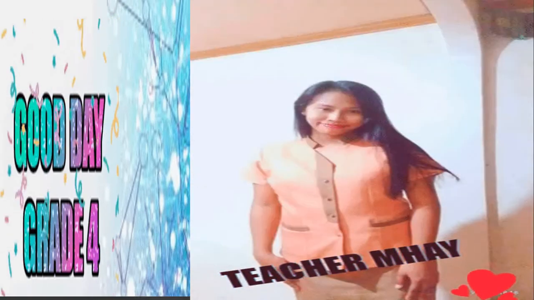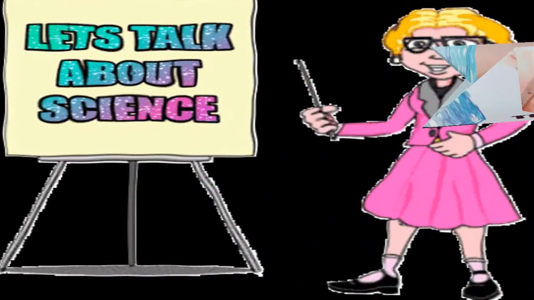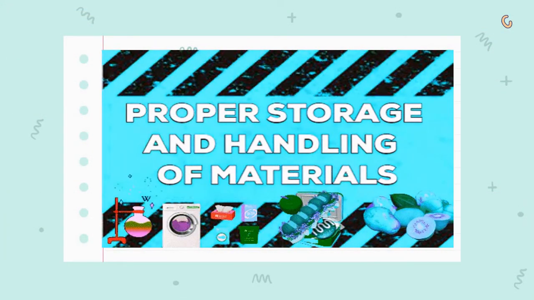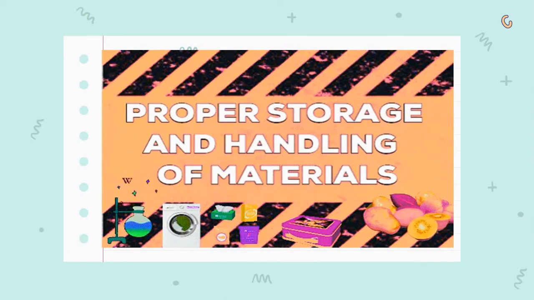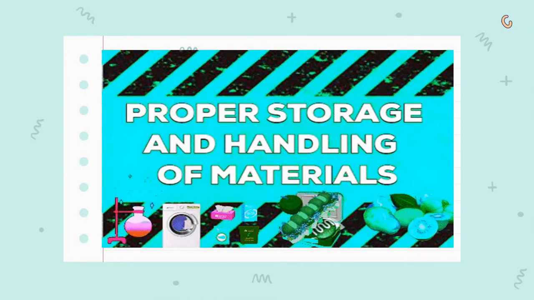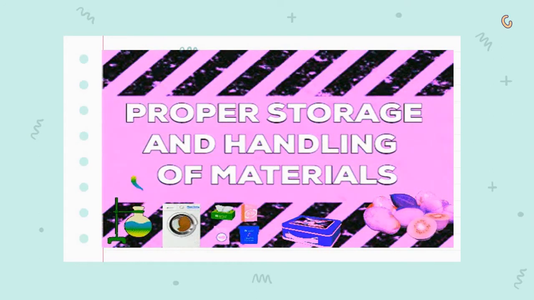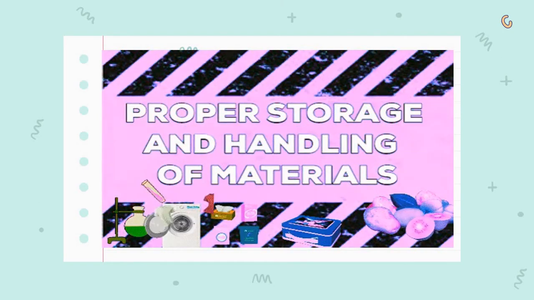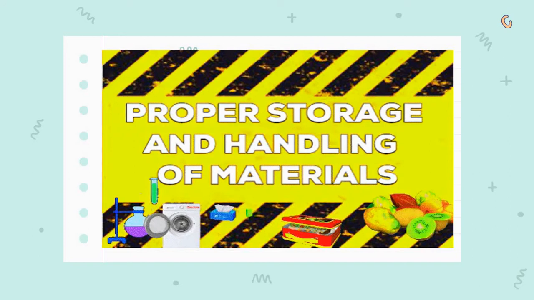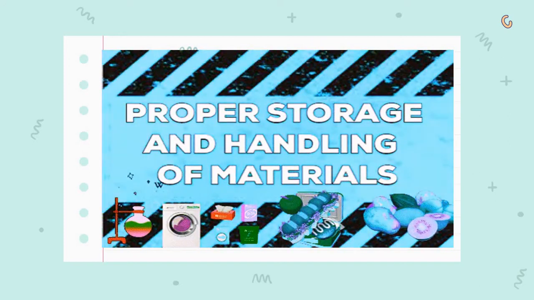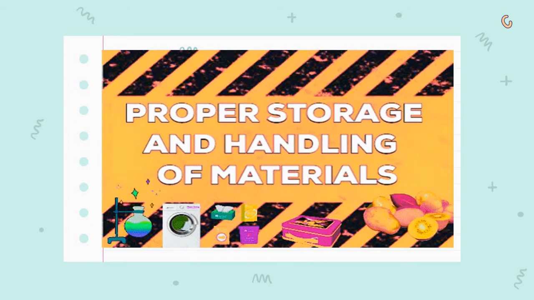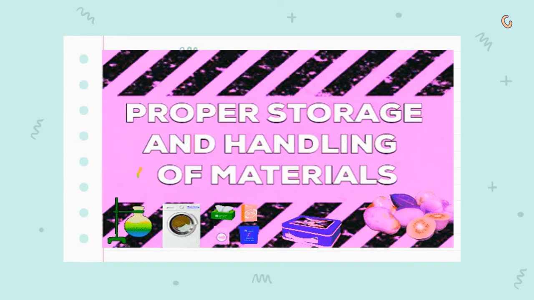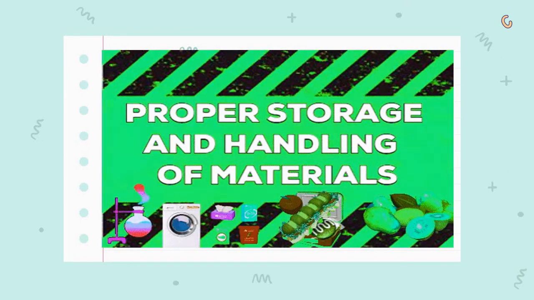So I'm here again to teach you about science. Today's topic is all about proper storage and handling of materials. Every day, you use materials which can be classified as food products, personal care products, cleaning products, and medicine. There are some hazardous materials at home and in school that could pose danger if not properly used, stored, and disposed. Take note of the hazard symbols or the hazardous symbols and words written in the precautions.